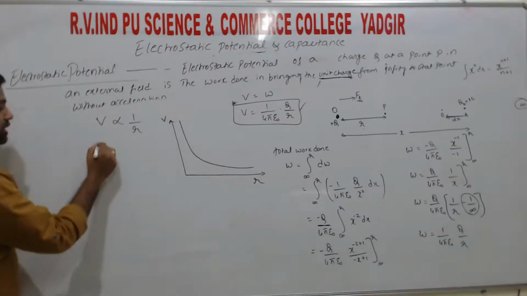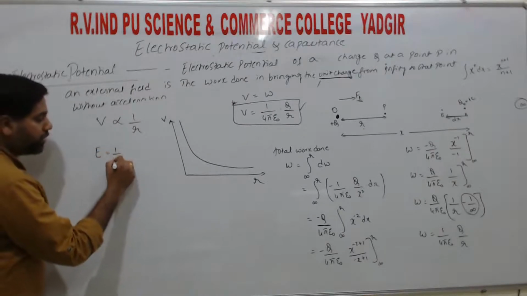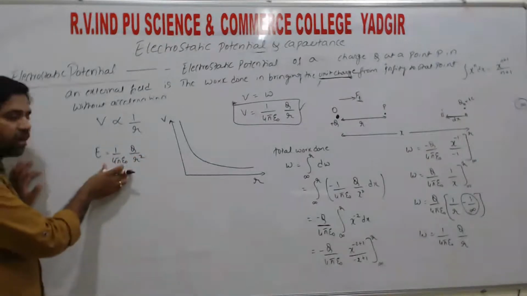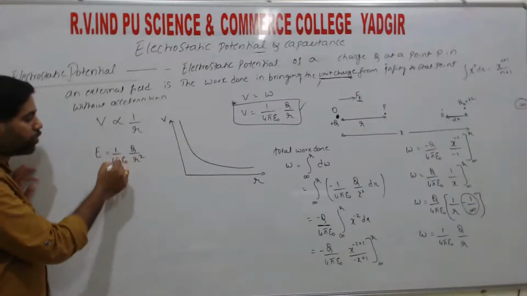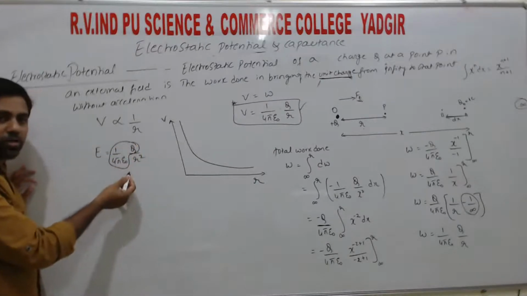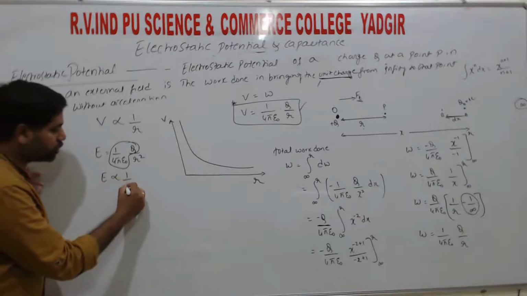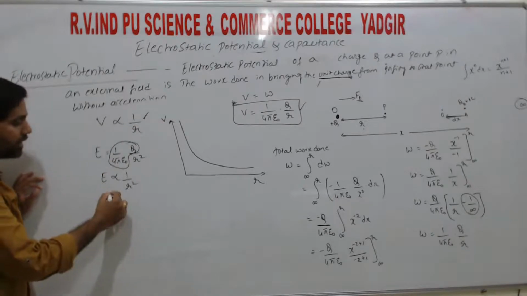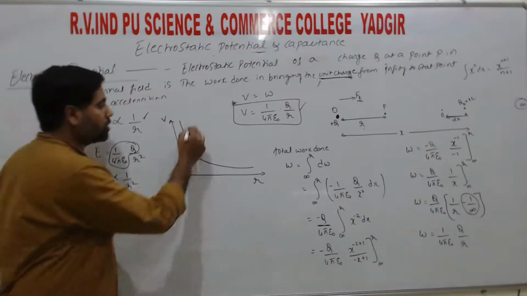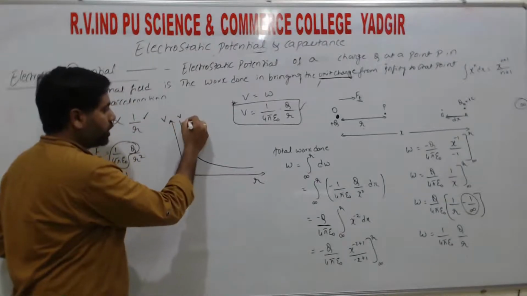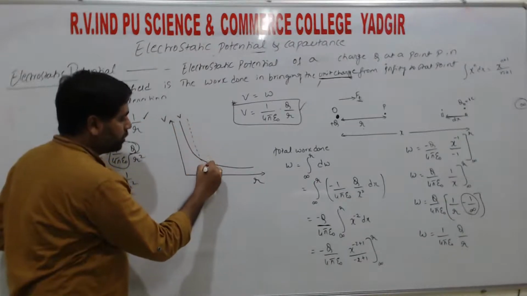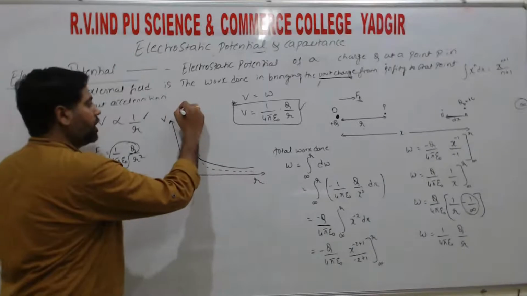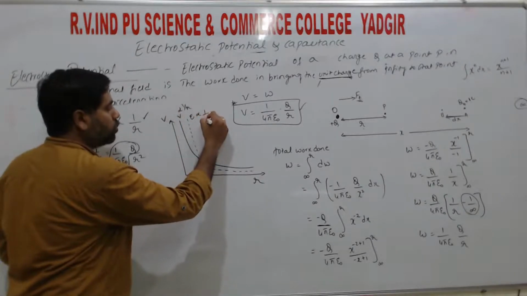So in the last chapter we discussed the electric field. So E is equal to 1 divided by 4 pi epsilon naught, same Q divided by R square, right? So this is the electric field due to the point charge. So 1 by 4 pi epsilon naught and Q, all these terms are constant. So we have E directly proportional to 1 by R square. So here the potential is 1 by R and the electric field is 1 by R square. So this is for the potential. If we plot for the electric field, this will be E, right? So V is proportional to 1 by R, E is proportional to 1 by R square.